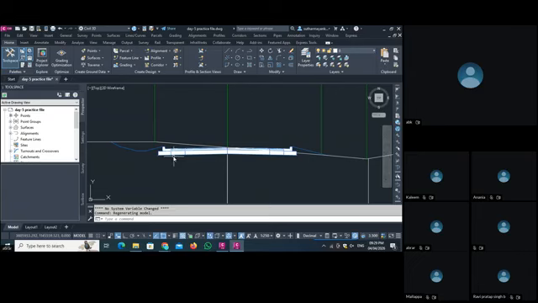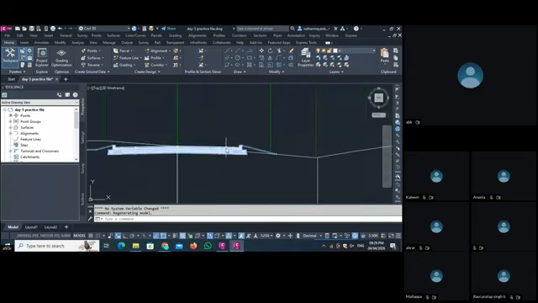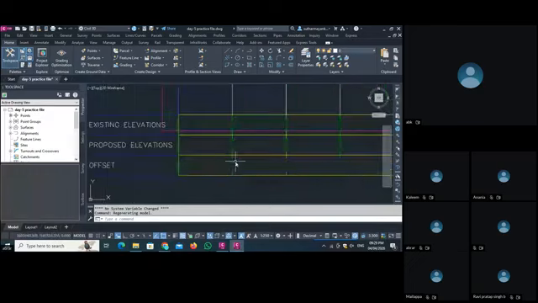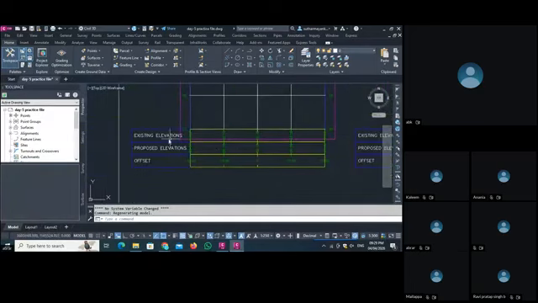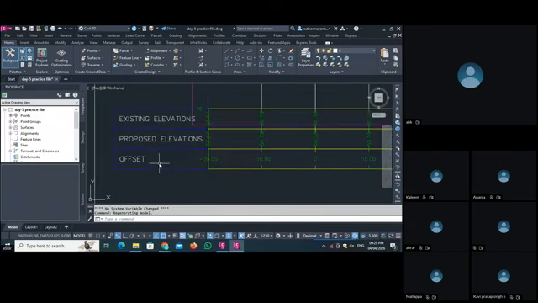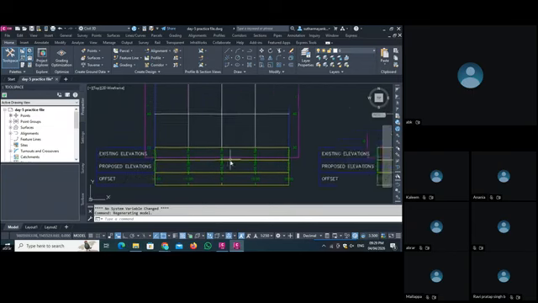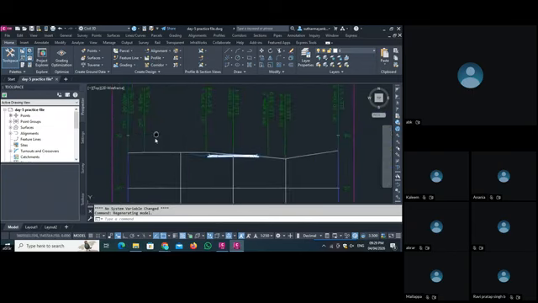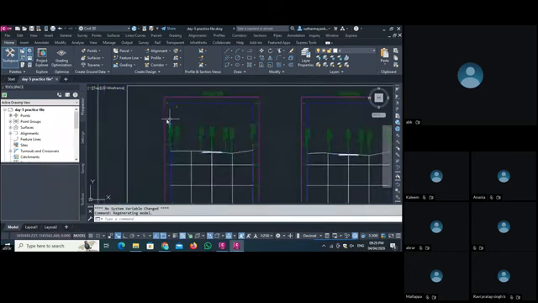See, so this much is a cut at this section, and this much is a fill at this section. The band that we set, you can see the band here: existing elevation, proposed elevation, and offset. Now you can see the labels here.